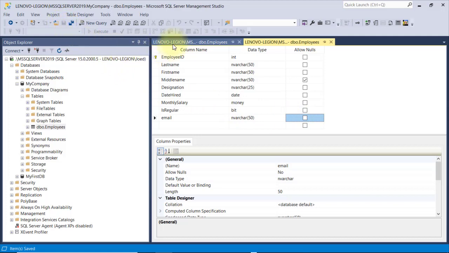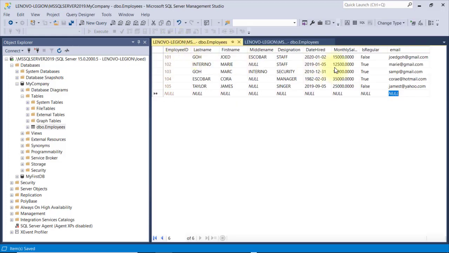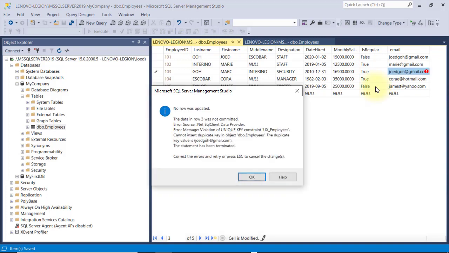And if I try to edit this record, either accidentally or intentionally, storing the same email address for these fields more than once will cause an error. And basically, this is the main idea why we set constraints in the first place. Rules must be established first during the design, before records are added to it. It's illogical to have thousands of records first before realizing that you need certain rules that must be followed.